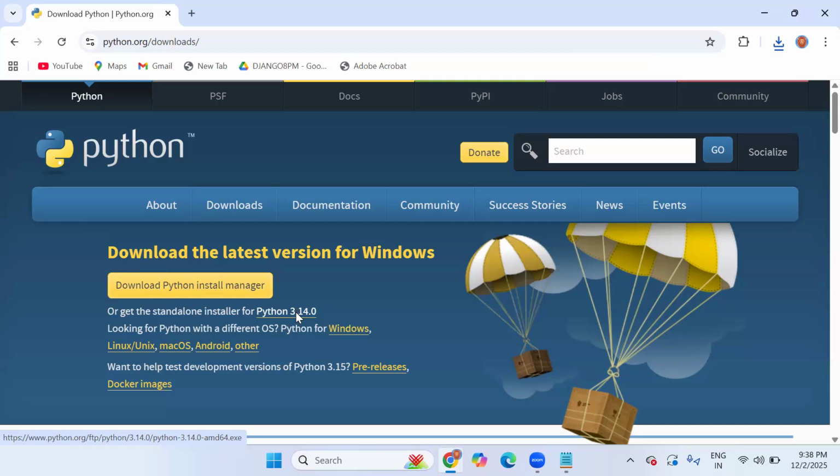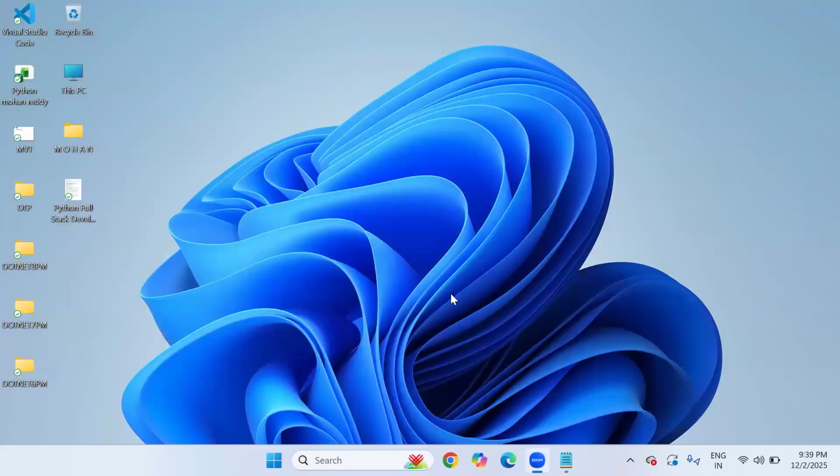And moreover, Python is completely cross-platform, sir. Cross-platform in the sense platform independent. So it can be run on Windows, it can be run on Unix, Linux, Mac OS, Android, and other operating systems. So it is completely cross-platform, and Python is completely free and open source. Anybody can feel free to visit this website and download and install it without paying anything.